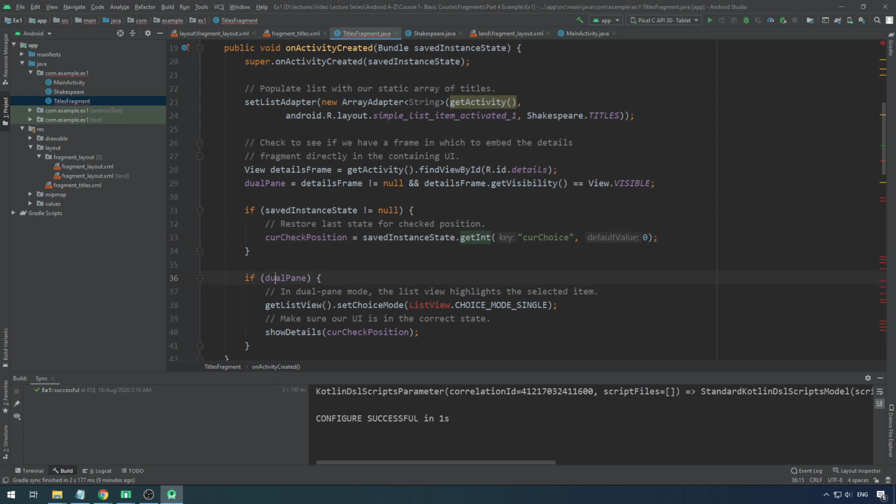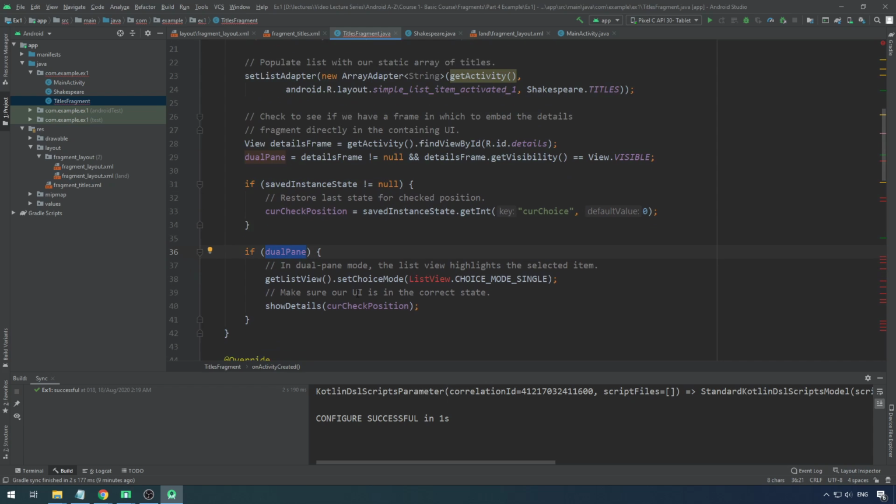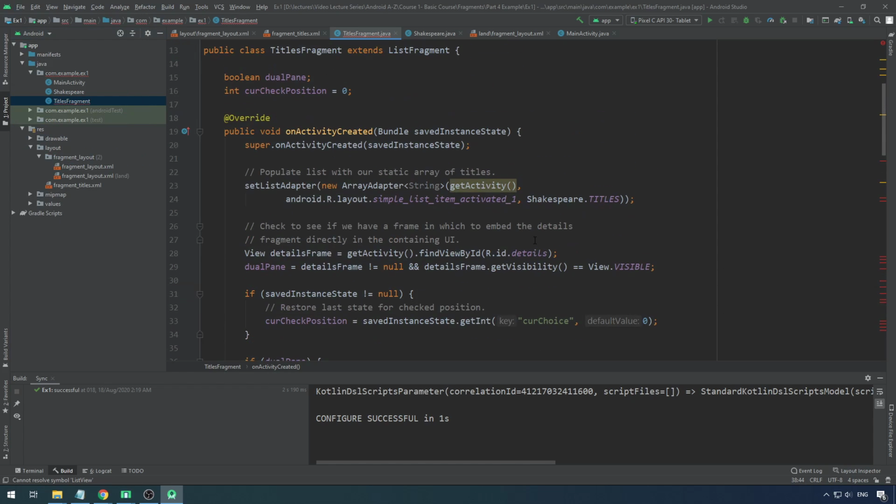Now how you understand, if it's dual pane, that means it can be run side by side, and then it says okay, list view. It's a standard class, so I have to press alt enter, right? Let's click here, let's save this list view.